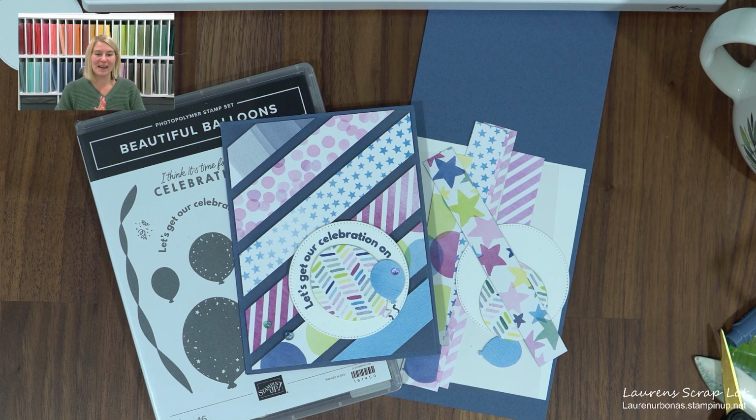This one is based purely on stuff that was left on my desk after I finished organizing an all-day retreat a couple weeks ago. So twice a year, once in the spring and once at the end of October, I host an all-day crafting event at my house, and I also offer to-go kits for those who can't come, and they get a video set up kind of like this with tutorials.